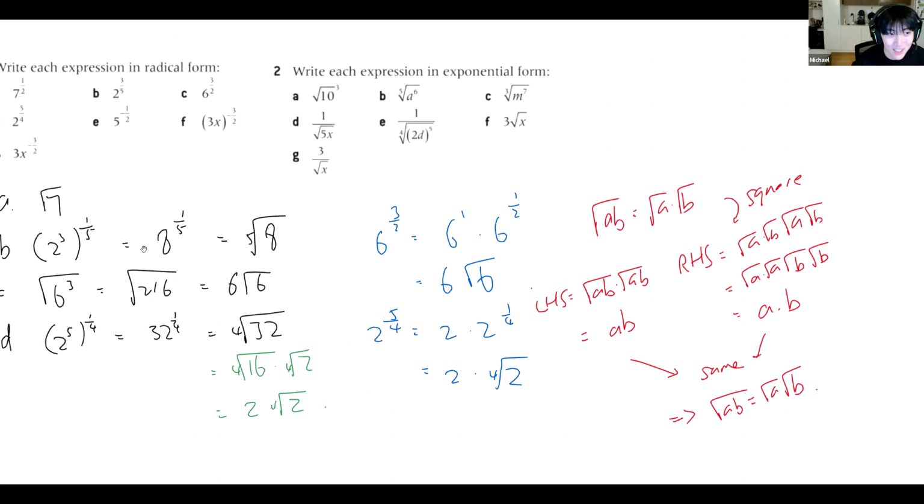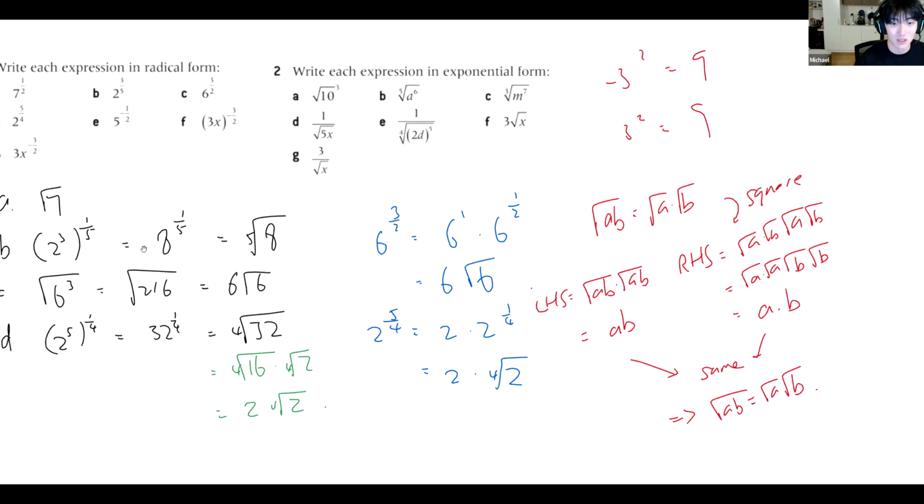It looks kind of complicated, but all we did is square both sides and realize that squaring both sides, they both give you AB. And that means they are the same. Does that make sense to everyone? And one thing we have to consider here that I didn't mention is that both of them are positive, because something like -3 squared also gives you 9 and 3 squared also gives you 9. So if you square them and they're the same, they could be equal or they could be positive and negative. But given the square roots are positive, then they must be equal.